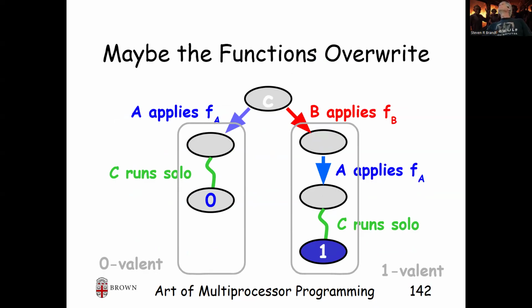So the information is lost because A overwrote it. Yes, you can't. So A knows that B won because it did a get and set and it found the old value. This is like the array. B wrote first, but since the other slot wasn't empty, A still knows it lost, even though it overwrote. Yeah, because it can see the old value because get and set returns the old value.